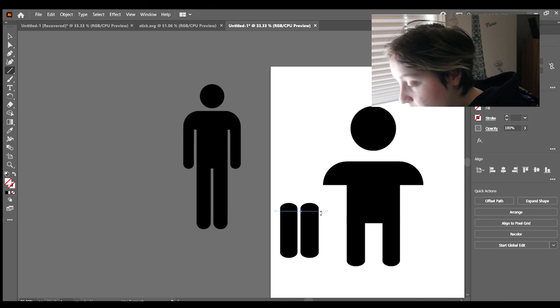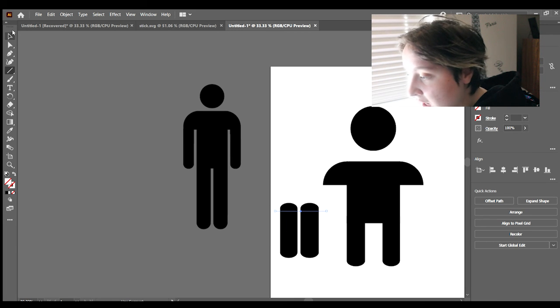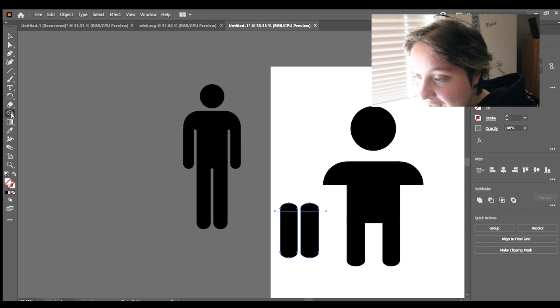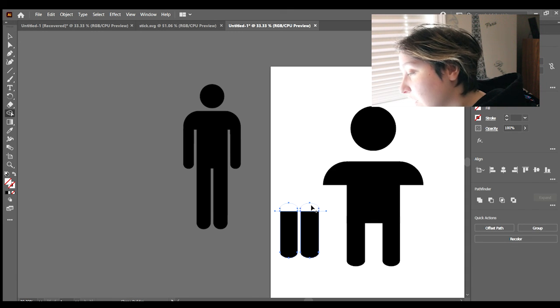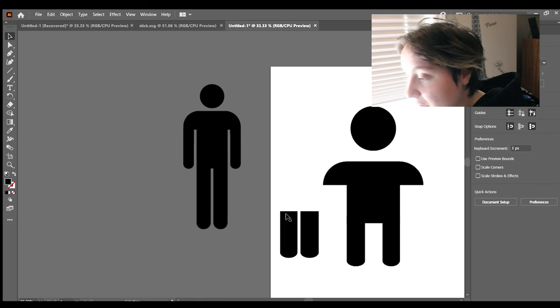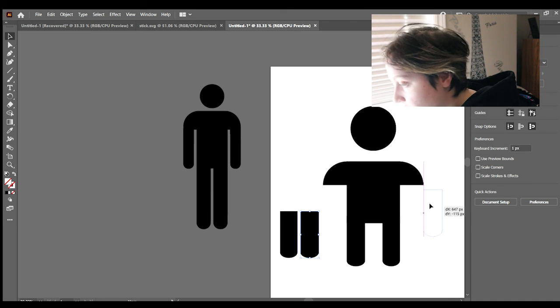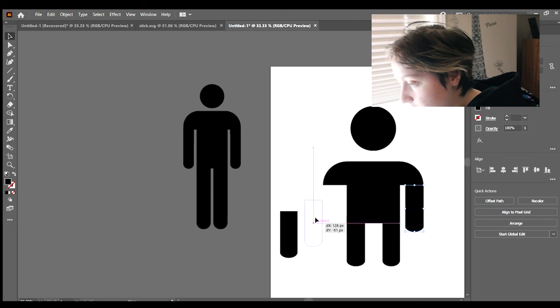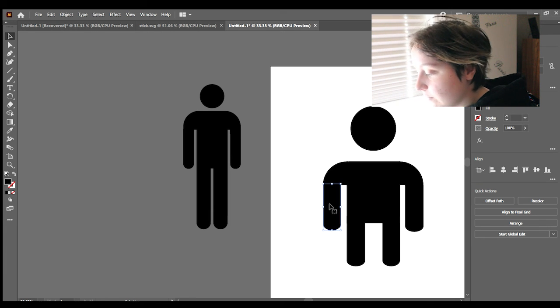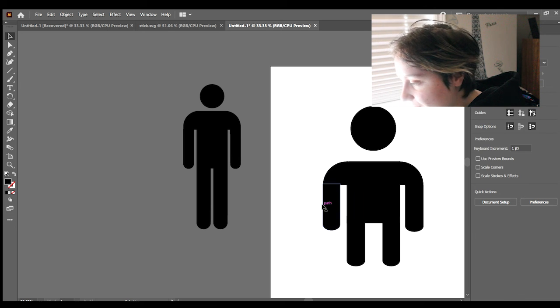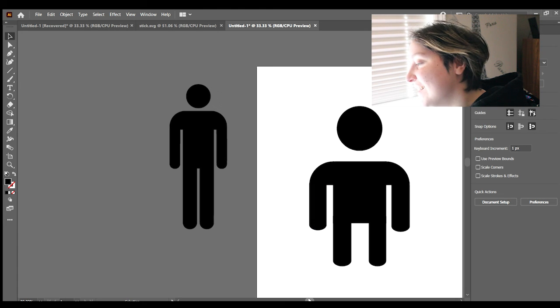So we're gonna pretty much do what we just did with the shoulders: cut a line through the two arms, select all of them, take our Shape Builder tool again, and click little sections at the top, and bada bing, bada boom, we're done. We've got some nice little arms that we can just put on our guy. So here we go. I'll line them up a bit. Yay! Okay, so now he is together.